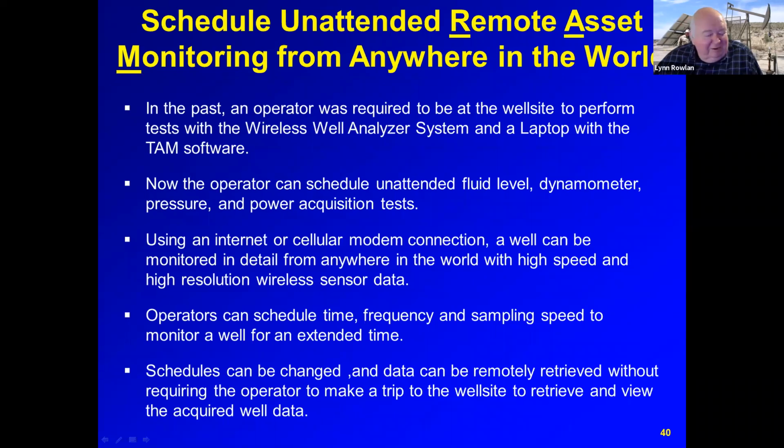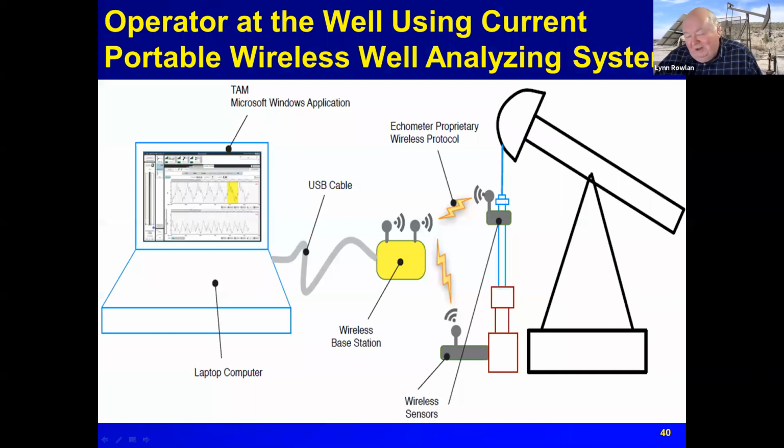And so I think we're kind of running out of time. So this last part, I'm just going to show a couple of slides. This is a new device. This is the normal way we use the wireless equipment. You're at the well with a laptop, the base station, wireless communication, and the sensors attached to the well.